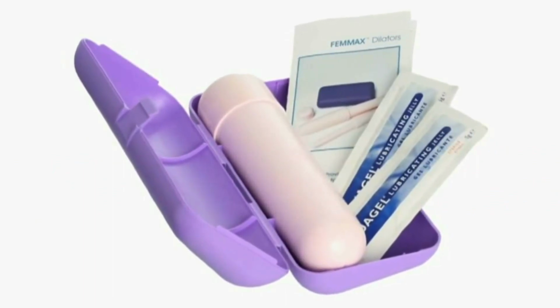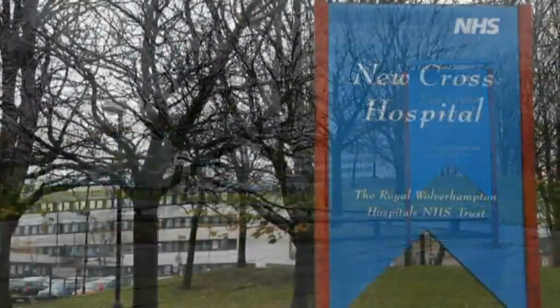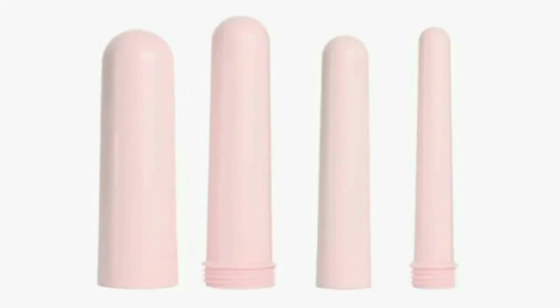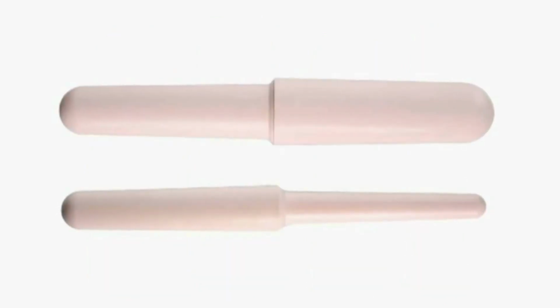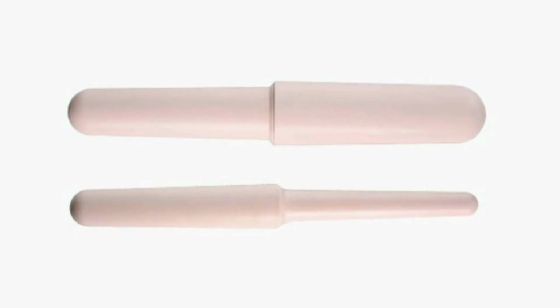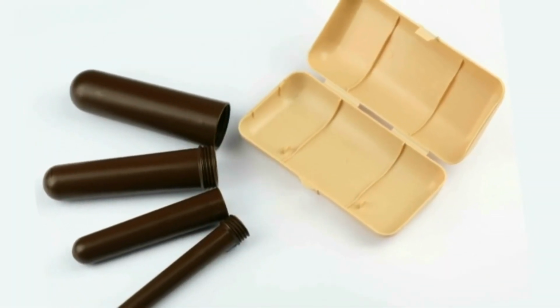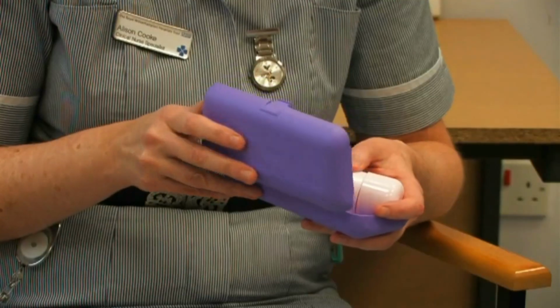The Femax Vaginal Dilator is an NHS innovation and was invented by Joan Thomas, a Macmillan gynae oncology nurse, during her time at New Cross Hospital in Wolverhampton. The Femax Dilator can be used after undergoing pelvic radiotherapy or for conditions such as lichen planus and lichen sclerosus. It is also commonly used as a training aid for those experiencing sexual difficulties or undergoing psychosexual therapy. It can also be used after male to female gender reassignment surgery.